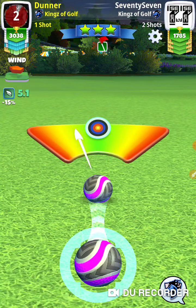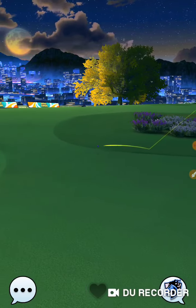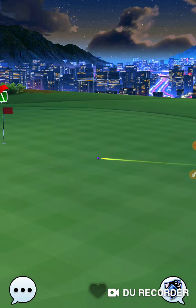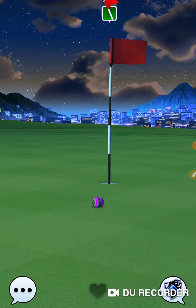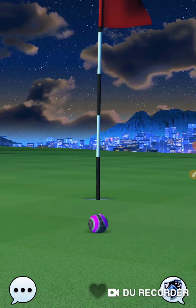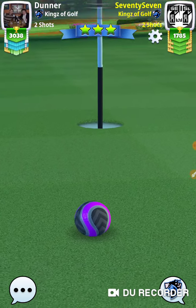Oh, yeah. Oh, I just missed it. Was my adjustment good? Yeah, hard to say. Probably not. Which way is wind blowing? The wind pushed you left to right, so I did too much.